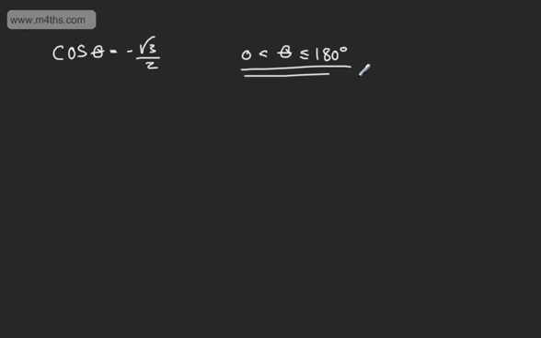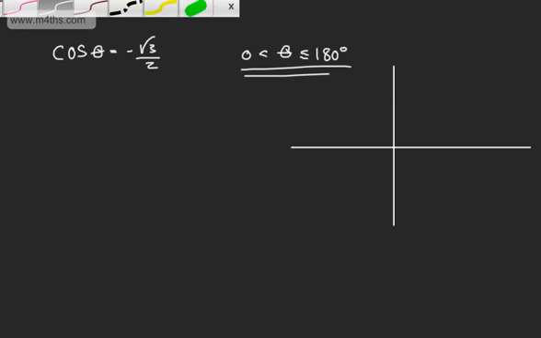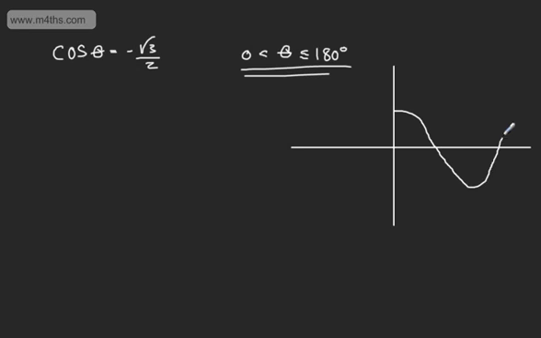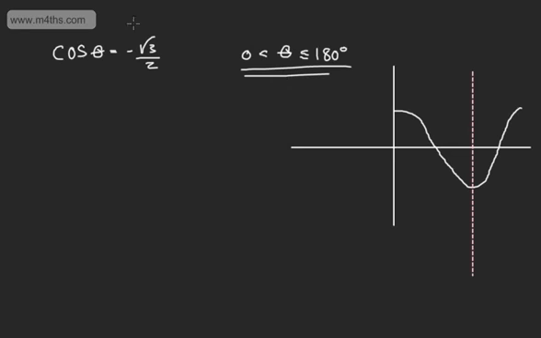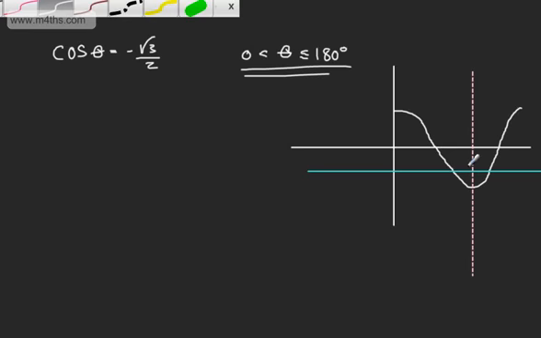So what I'm going to do this time is just think slightly ahead of myself and consider what we're going to have. So if I draw now the cosine curve from 0 to 180 degrees, what I'm going to have then, at this point, this is going to come down to 90. That will be now 180. We'll come back up to 360. We're interested now in the interval from 0 to 180 degrees, which is going to be there. If I think about minus root 3 over 2, we're going to have a line, and that is going to be somewhere here, give or take. We can see that in this interval, we only have one solution. So what we've got then is this one solution here.